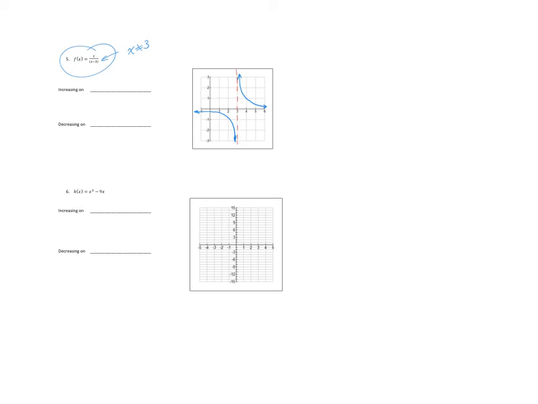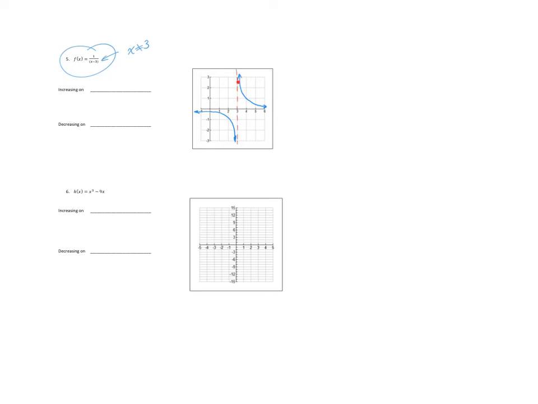Increasing means as you move to the right, the y values go up. But if you imagine this red dot here, as it's moving to the right, it's going down ever so slightly. Now it's going down a lot. Now it's just flying downwards. So the graph is decreasing this entire time, because as we move to the right, it's dropping. So it's decreasing from negative infinity, which is way over here, all the way to 3, being the x values. And then if you think about what's happening to the right of 3, it's going to start way, way up there, but as you move to the right, it's coming down. So this function decreases to the left side of the asymptote, and it decreases to the right side of the asymptote.